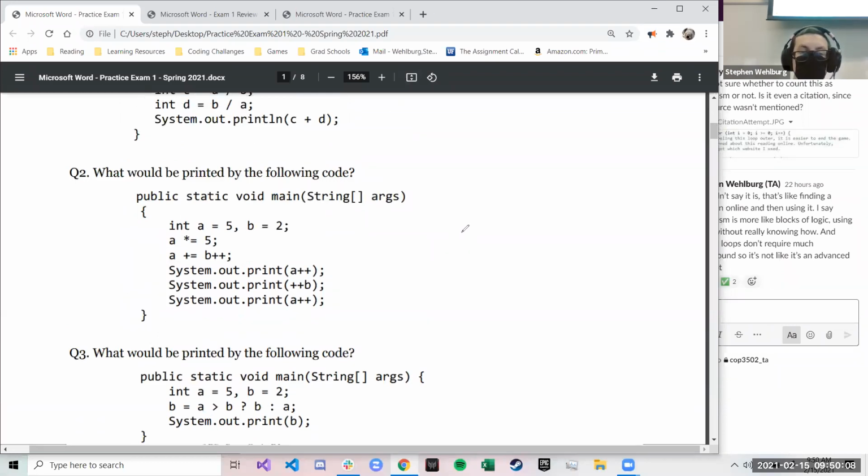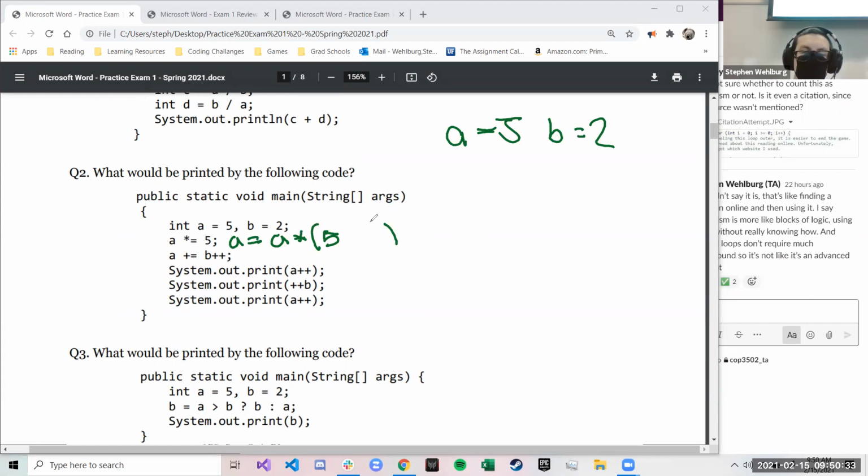So it'll be printed out by the following code. A equals 5, B equals 2. So we can write out the same thing as before. A times equals 5. That's the equivalent to A equals A times 5. And remember, if there was more stuff with that 5, you can think about everything inside of that as in brackets.